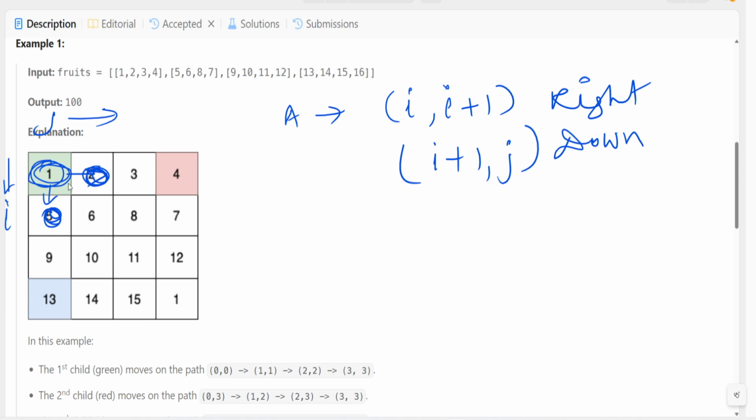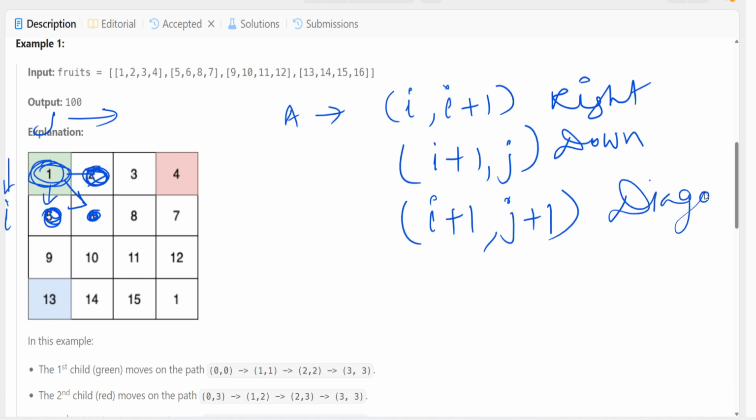And there is another position, the diagonal. He can reach here, means he can go to I plus 1 and J plus 1. So this is your diagonal. How many positions do we have? 3 positions. So he can go right, down and diagonal. Can we say that?